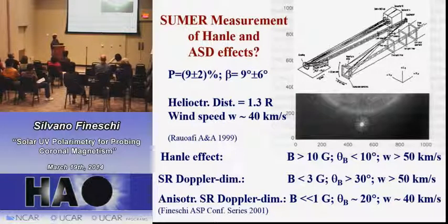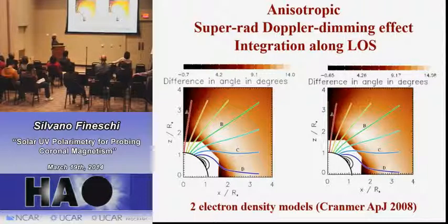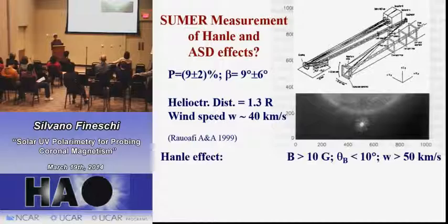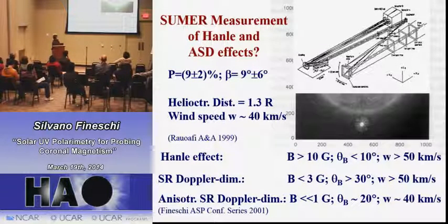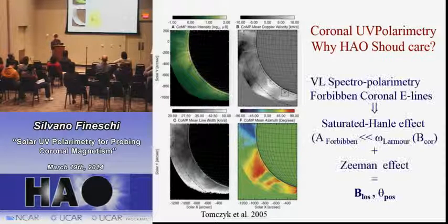That was measured again, I think, here it is. Anisotropic velocity distribution and with a relatively large inclination of the field. Well, 30 degrees is not that bad. I mean, again, even in simple models, this is not 30 degrees, but still, of course, this is a model. The point here we wanted to show with Nureddin was that you could have two agents playing in this modification of the linear polarization in these UV lines.